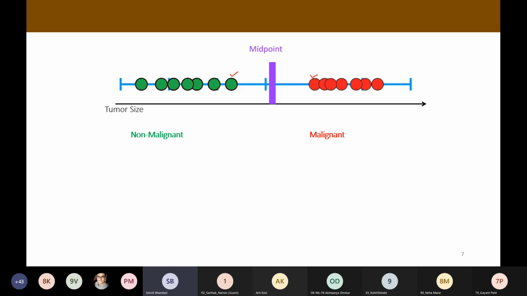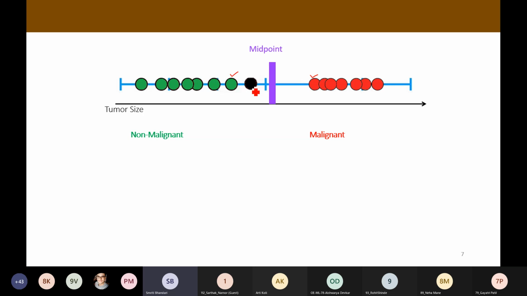So once we have picked up these two samples, what next we are going to do is come up with a threshold. Once again, this purple block is our decision boundary, or the threshold. How have we come up with this threshold? This is actually the midpoint of these nearest samples that belong to two different classes. We picked the two samples at the edges of the two clusters and found the midpoint of the distance between them, and we have selected this as our decision boundary, our new threshold.